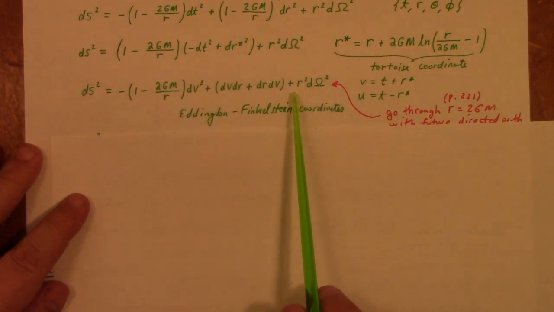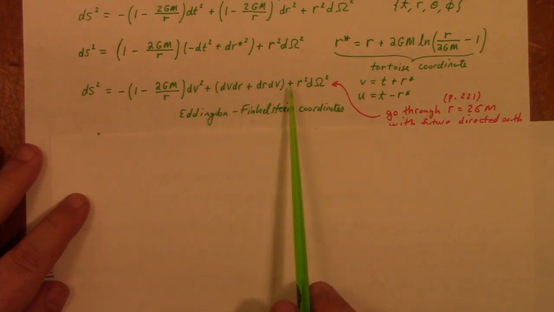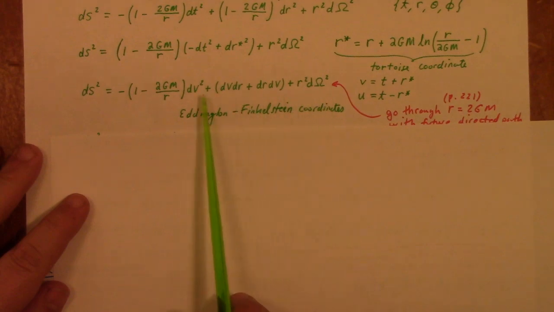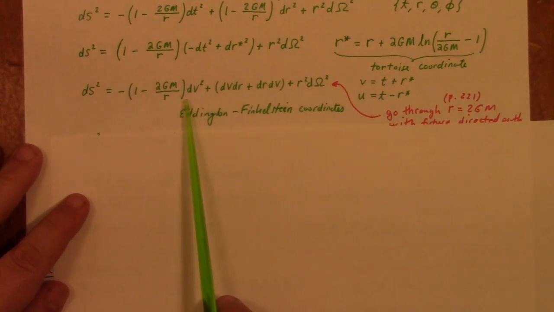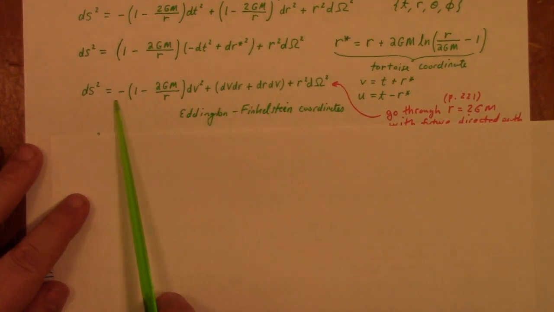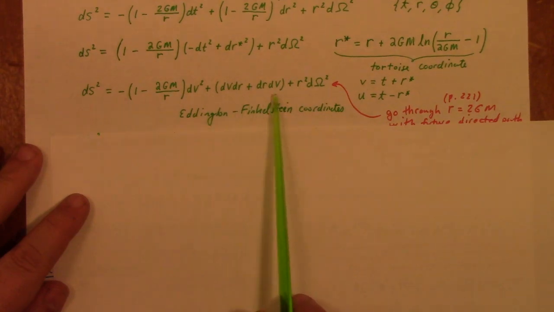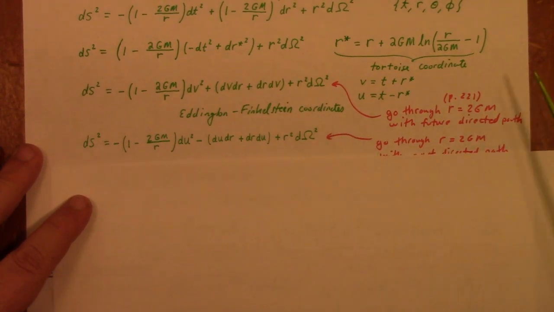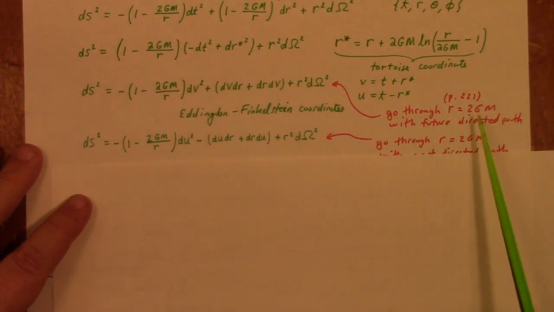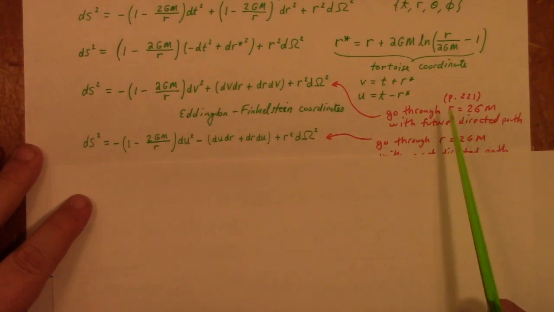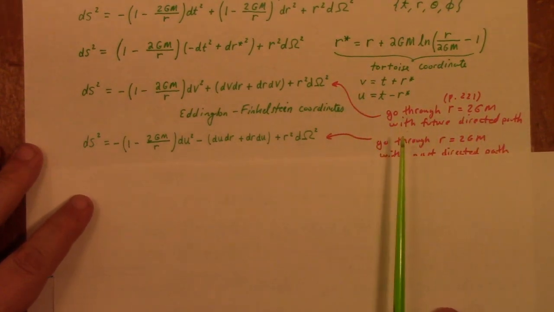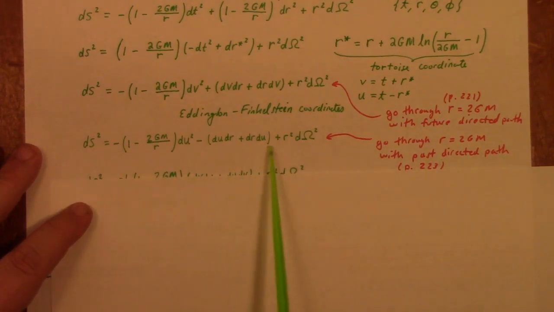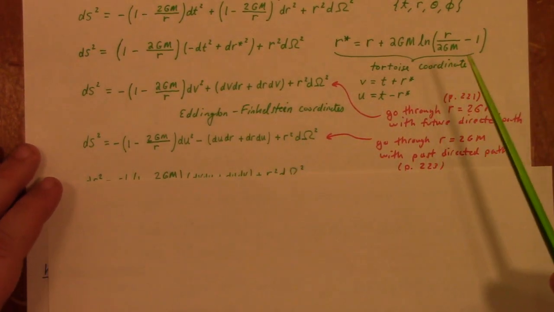And I think these are actually such that, I don't have this calculation here, but if you calculate the determinant of the metric, it's non-zero at the Schwarzschild radius. So these are actually non-degenerate coordinates at the Schwarzschild radius. So that's an improvement. And in fact, they allow you to go through the Schwarzschild radius with a future directed path in these coordinates, and you can follow a past directed path through the Schwarzschild radius with these coordinates if you want. These Eddington-Finkelstein coordinates.